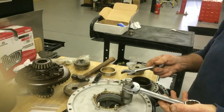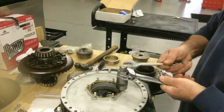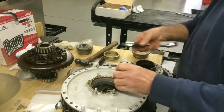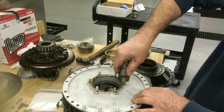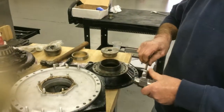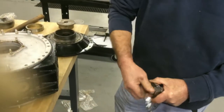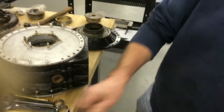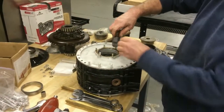So we're going to tighten the collet down like so, and then we're going to use that to pull those out. You can see that took that right out. Beautiful. And then just undo that. On this one, I have to tap it because the pin's missing. But that's the way. We're going to take all the studs out now.